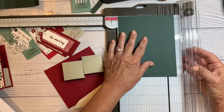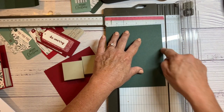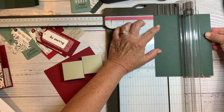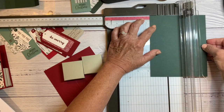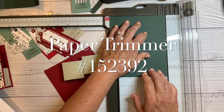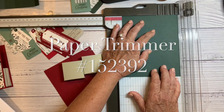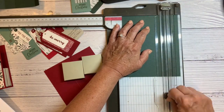And the nice thing about this cutter, because I'm right-handed, is that I can use the right side of it. You could either put it over here at 1 1/4, but when you put it down, your fingers are kind of in the way. You can still do it. But I like using this when I have real small, skinny measurements. So the 1 1/4, I just push it over to this side, and there I go.